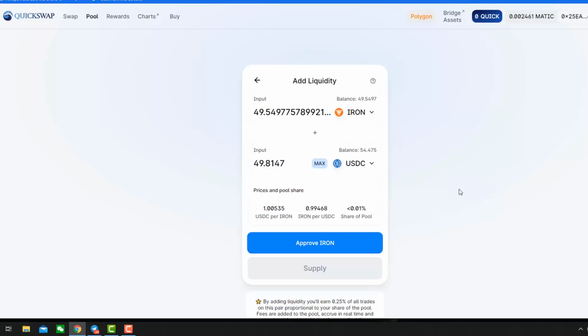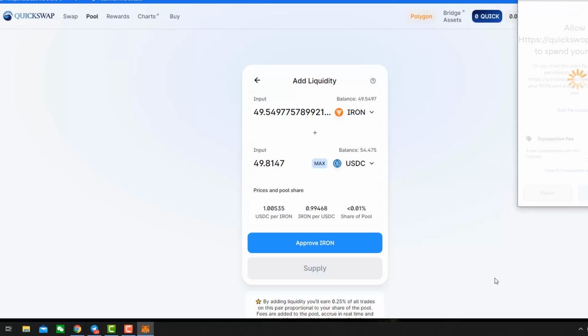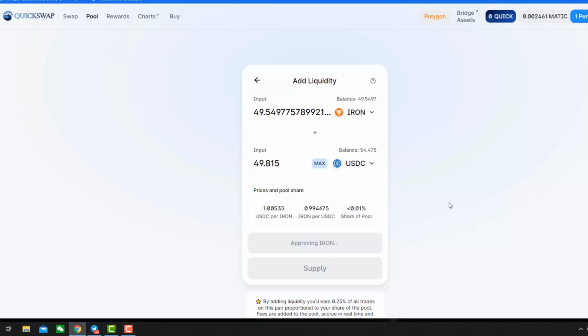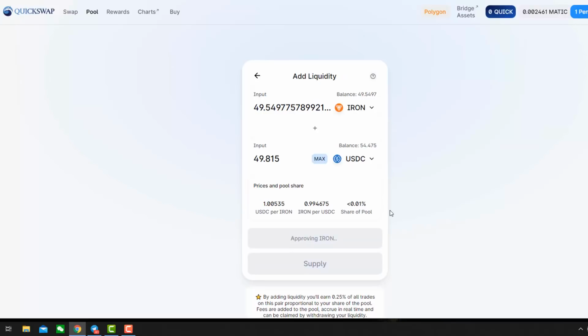Then just approve it first, and then you can sign off on it once it's approved. What we're doing here is getting the LP. Just wait for this to go through, and I think there'll be another transaction. You can scale this up to whatever you want, because it's returning over 1% per day. So you can just do the numbers. 1,000 will get you about $10 a day. 5,000 will get you $50 a day. 10,000 will get you $100 a day.